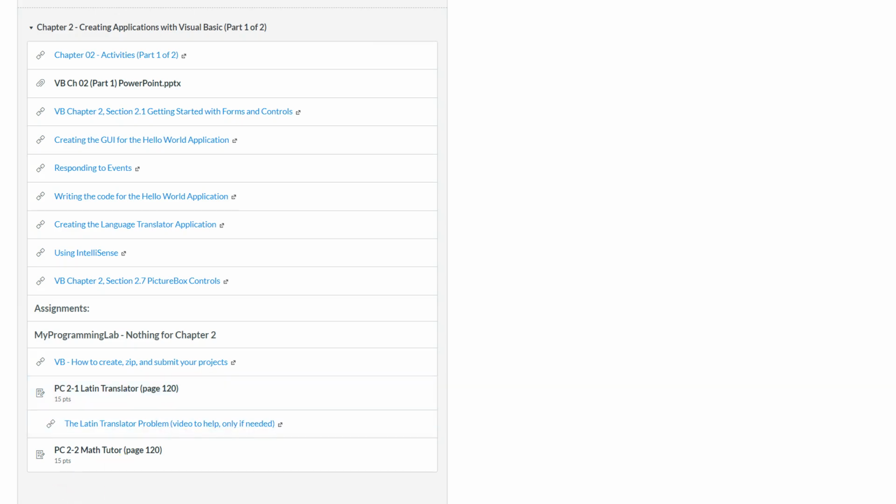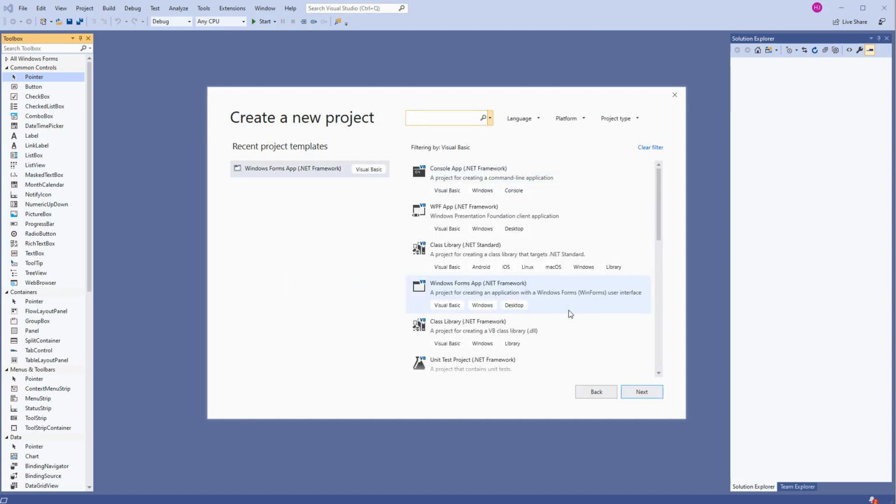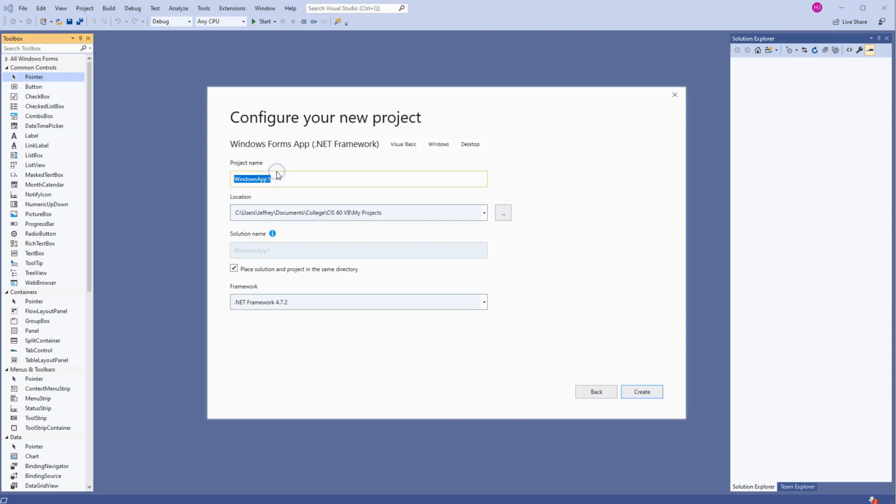So when you first go into Visual Studio, I'm going to open that up really quickly. You can see I'm in the new window, or when you first open up, my recent here, but I want to create a new project. So I'm going to click on this, and I know you've seen this in other videos. I've got my recent project template that I use here, Windows Forms, .NET Framework for Visual Basic. And then we see this window. So I'm going to come in here, and this is the way I want you to set this up.